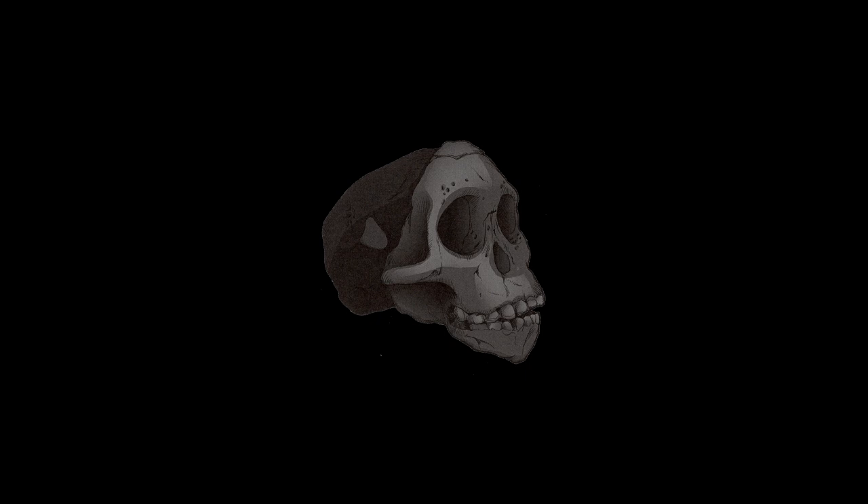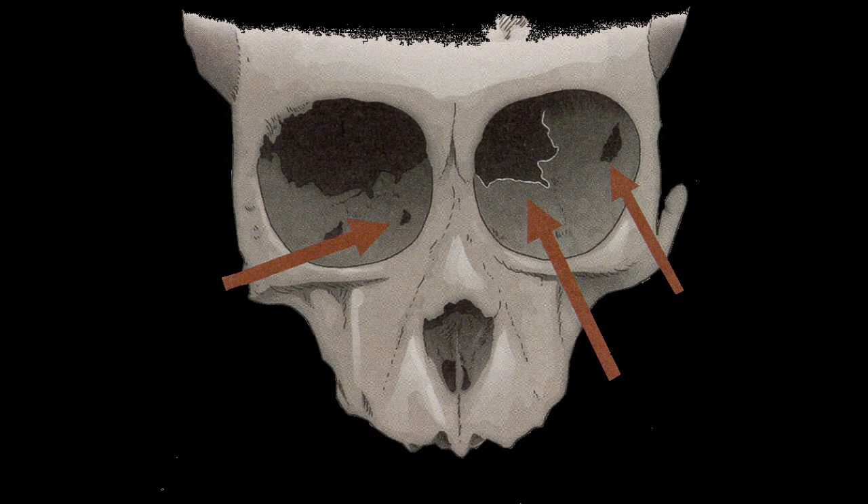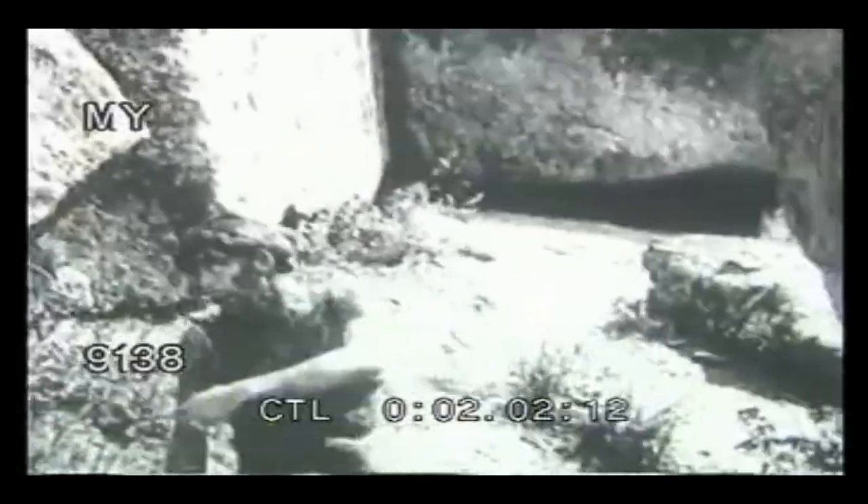From the moment of its discovery, the nickname Taung Child firmly stuck to the find. The frontal lobe shows signs of obvious trauma — sharp triangular depressions. Where did they come from? A few plausible options. First of all, the blows could have been dealt by other Australopithecus. However, the marks are too small, there are many of them, and none of them exhibit signs of penetration, which would have been expected. When our ancestors wanted to break someone's head, they were quite a bit more professional about it, and we know this from many other finds.